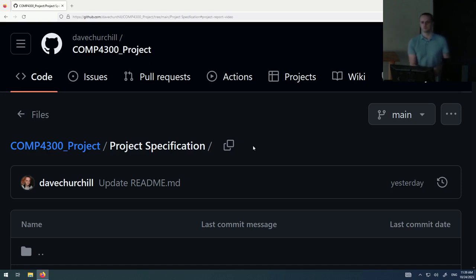Not specifically about the project itself, but related. Does Visual Studio have a similar extension as VS Code does for interacting with GitHub? I believe so.